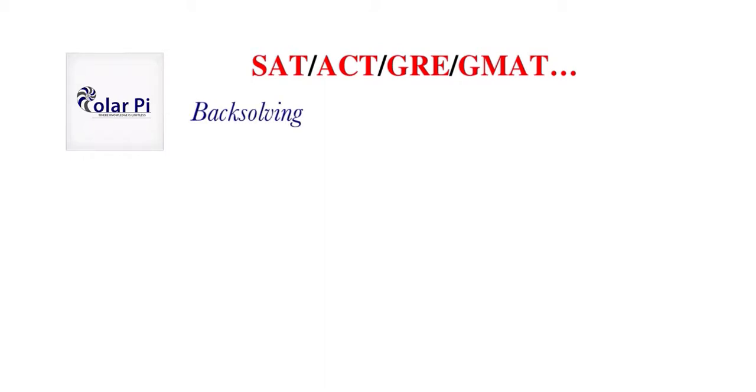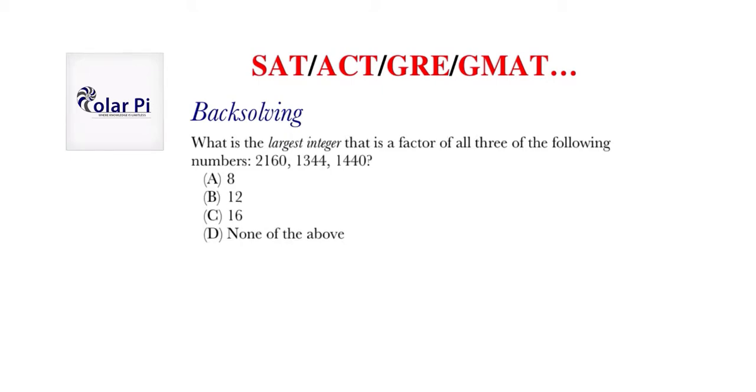Let's begin with backsolving. To demonstrate, let's look at this SAT question. It's actually from an SHSAT practice test book, but it doesn't matter, right? It suffices to demonstrate how backsolving works. So first, read the question. In a previous video, I showed you two very cool ways of figuring out the greatest common factor given two or more numbers, right? So watch that if you'd like to very directly solve this problem. But again, the point here is to demonstrate backsolving, right? So how do we solve this?